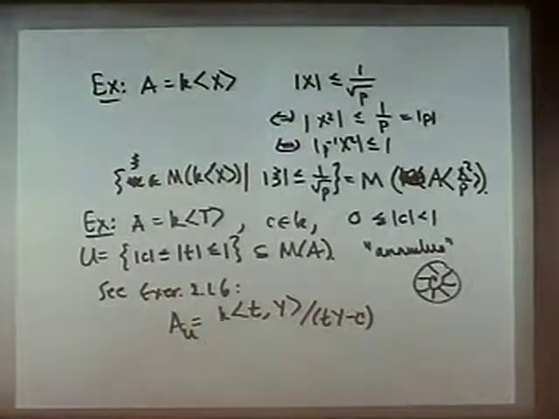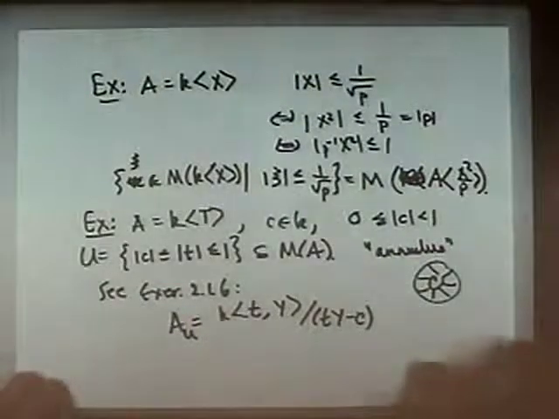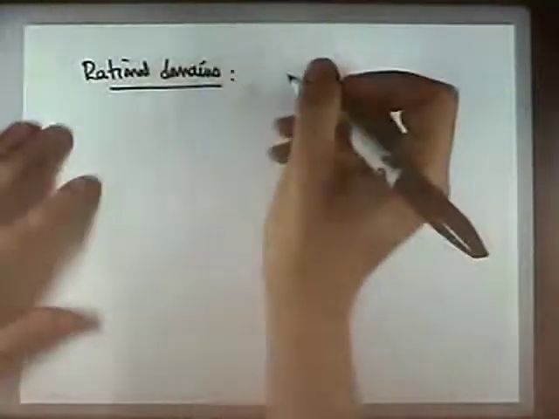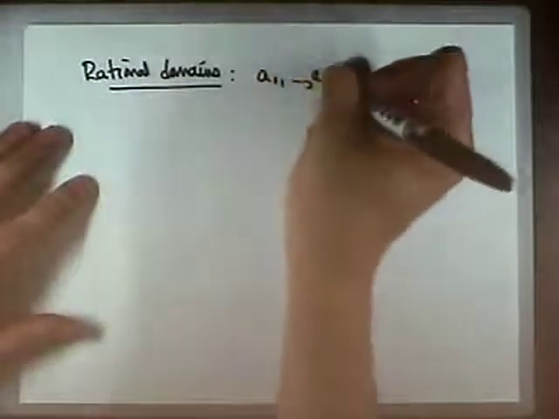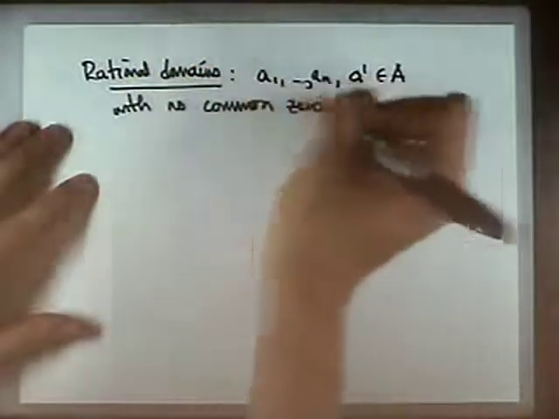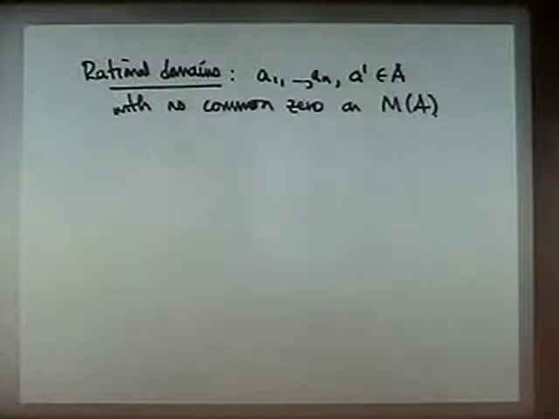Anyway, so those are the Weierstrass and Laurent domains. That's one class of open subsets for the canonical topology that are going to be quite interesting for us. But we want to consider another kind of subset, and this will be the rational domains. Here there's a little bit of a wrinkle. I consider some elements in my coordinate ring, a_1 through a_n, and another element a' with no common zero. Of course, to have no common zero means to not lie in any maximal ideal, which means they generate the unit ideal in the ring.